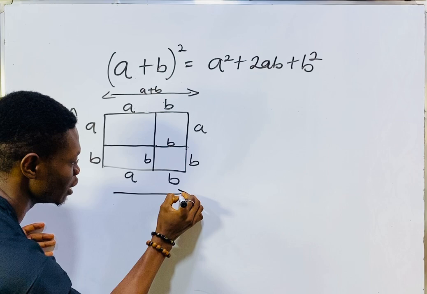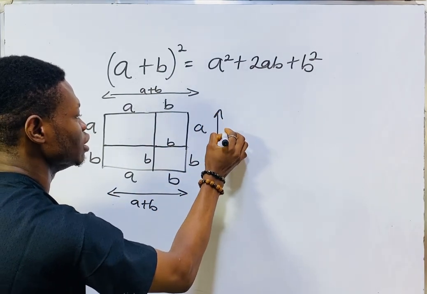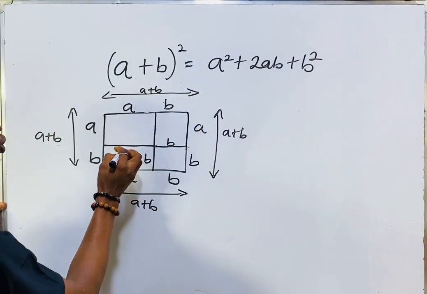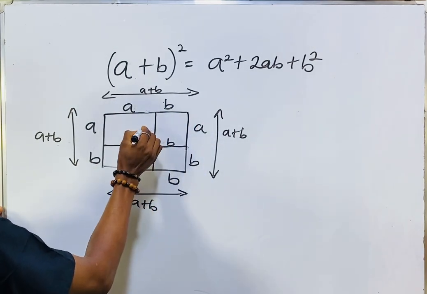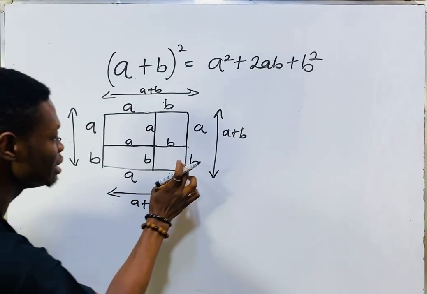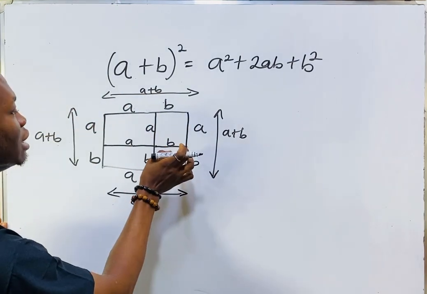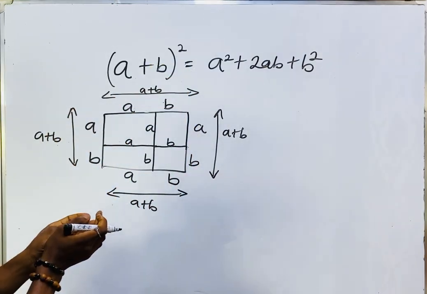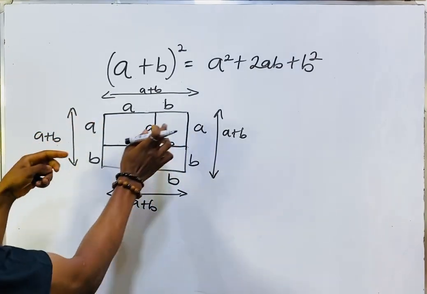And let me also put here to be a plus b. Know that from here to here is also a plus b. So what are we going to do next? You also know that here is a, right? Here is also a, as simple as that. So I'm just labeling everything. Now, as you can see, this thing is a square, and this thing is a rectangle. This thing is a rectangle, right? And this is a rectangle again, right? Okay, sorry, this one is a square. This one is a square. These two are rectangles.